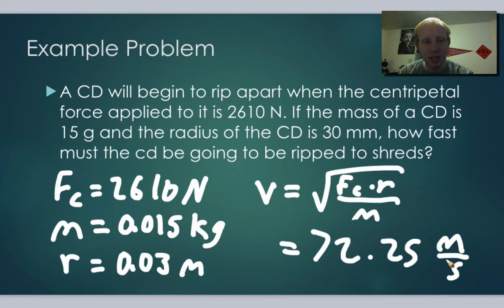But anyways, that's all we're covering for today, which is centripetal force. So now you should be able to find the force or the radius or the velocity. We're just manipulating this equation. And in the next lesson, we'll see how we can use this equation to describe orbits. That's all for today.